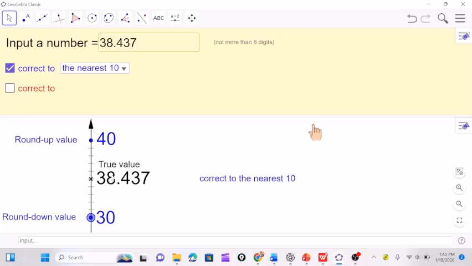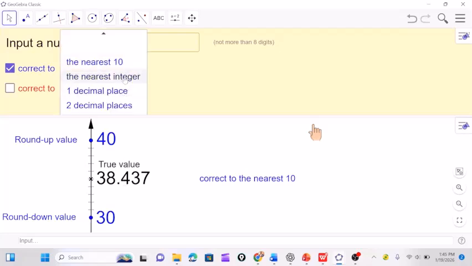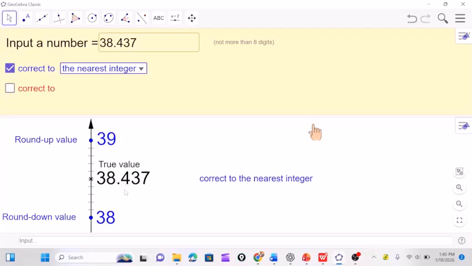So if you want to do whole number, it is going to give you 38 because the 4 that is closer to the whole number is not up to 5. So if I click on whole number, you can see that to nearest whole number, it gave us 39 for rounding up and 38 for rounding down. But checking this number after the point is 4. So 38 is the best answer. So this is the correct answer. You can actually use this applet at home just to play around with it to understand approximation very well.